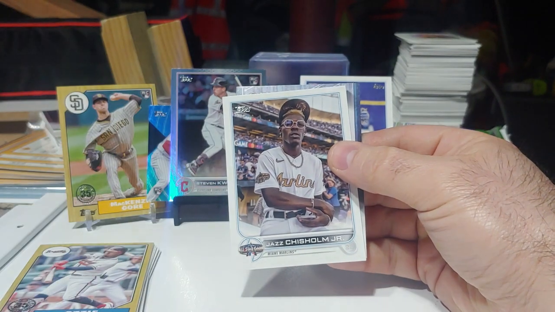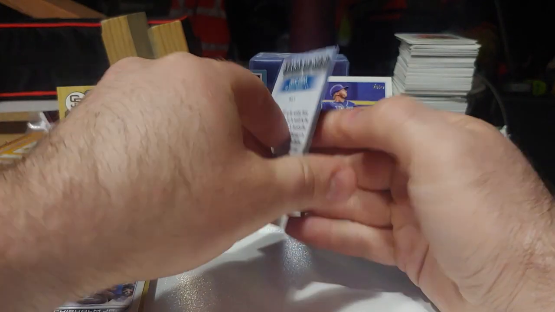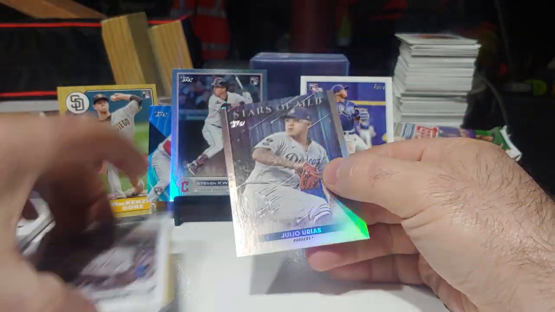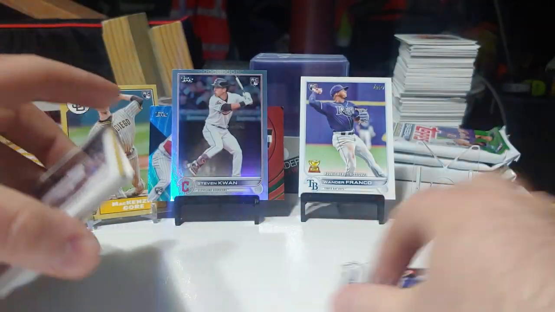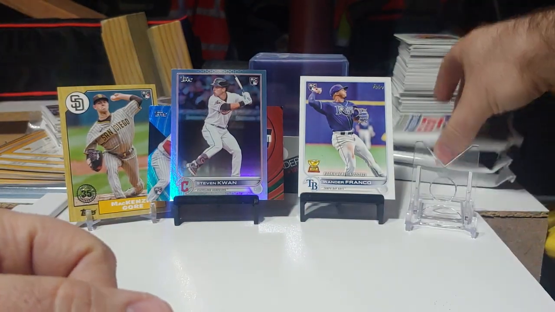I have some of these all-star inserts. I have like 6, 7 of the same player. I cannot pull a Julio. It's like that card is very, very tough to pull.